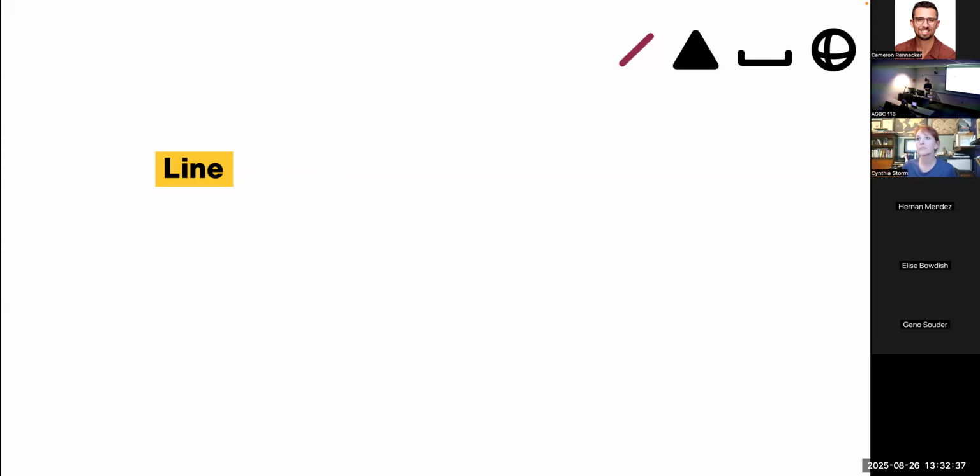A line is a simple line. Sure. What is the geometry definition of a line? Oh, a segment is the meeting of two dots, yes. So a line is literally two dots connected, right? It doesn't matter if it's a straight line, it could be a curved line as well, right?